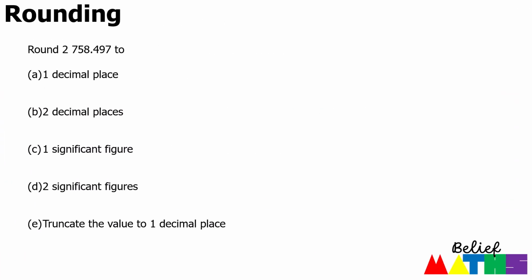Now you will notice that some topics will overlap between my paper 1 video and my paper 2 video, but that's because there will be crossover in topics, and rounding is one of those that's really important that we just make sure we have fresh in our mind so that we can make sure that we get this mark at the end of a question.